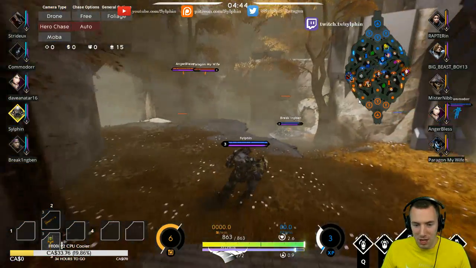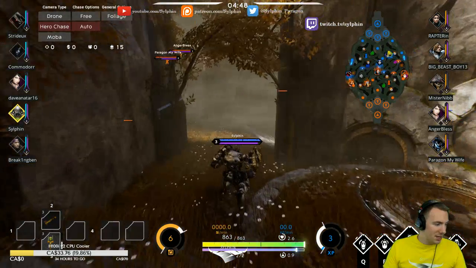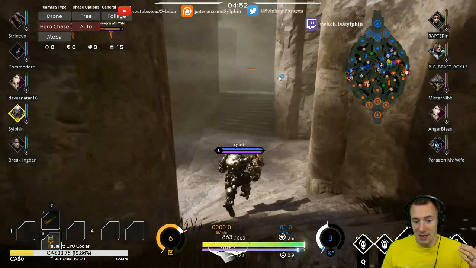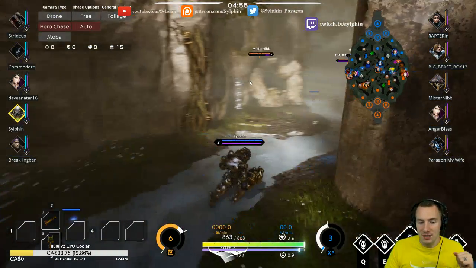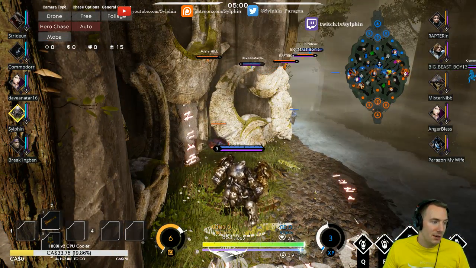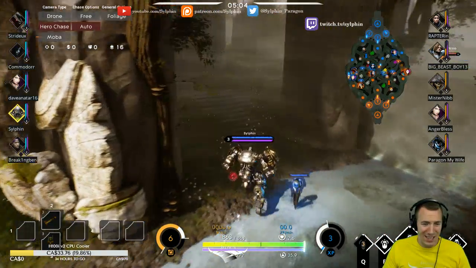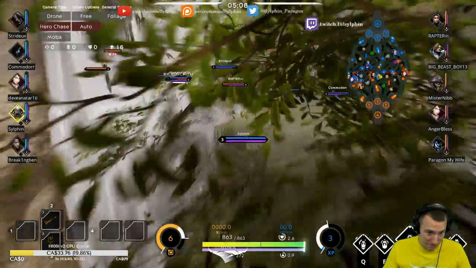The reason why you should start with your left crunch is because that is his cleave ability. He swings his left arm to do a nice good cleave against all targets in front of him. That is the one that deals the most damage. That's kind of his damage ability.